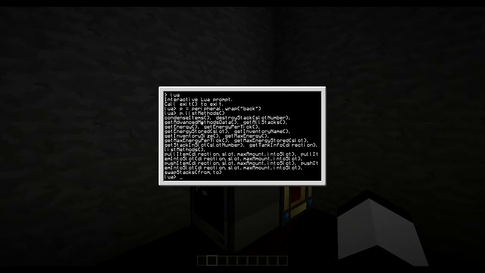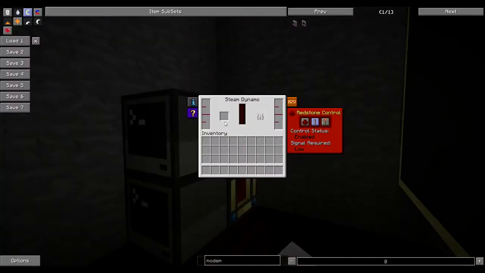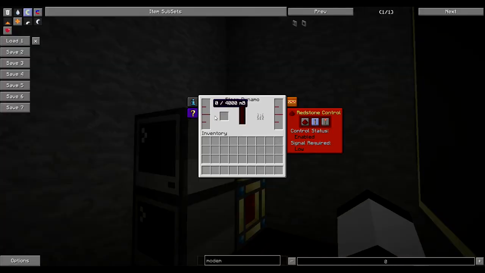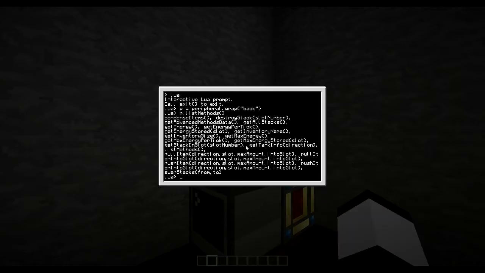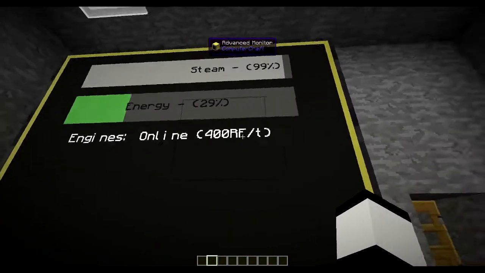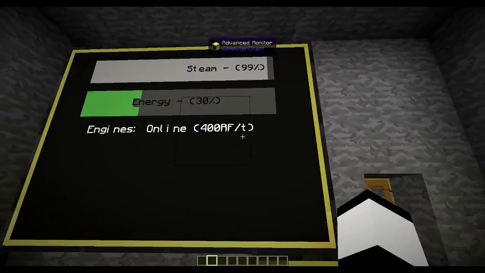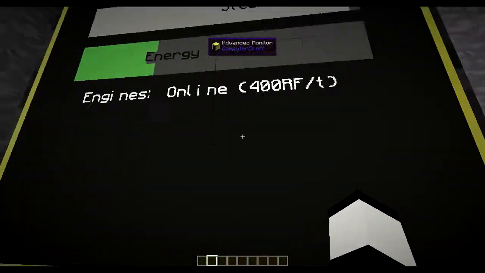Some of these methods you've seen from the previous episodes, so we're not going to care about those, but as you see, you have those available here as well. So we could push stuff in and out and read information from the tanks inside this engine. But we also have some specific methods that only work on engines, like getEnergyPerTick, which is how I calculate this RF per tick here. I read all the engines and just add them together to get how much I'm actually outputting.